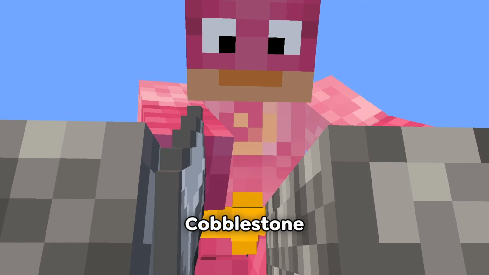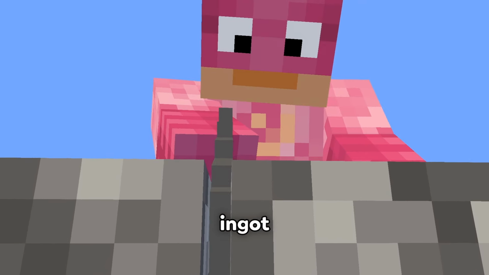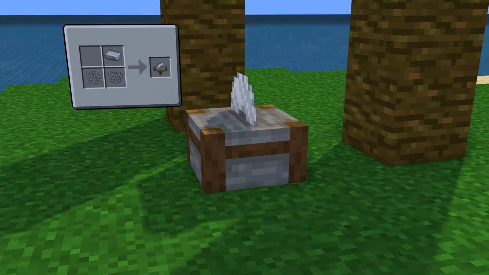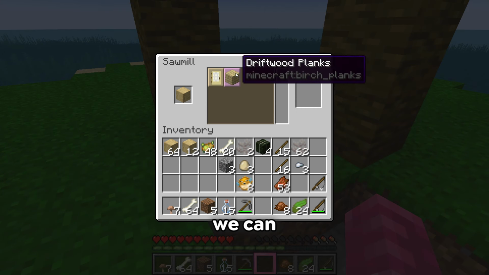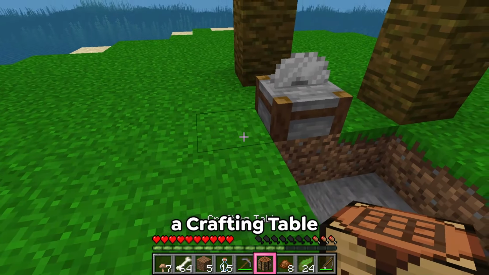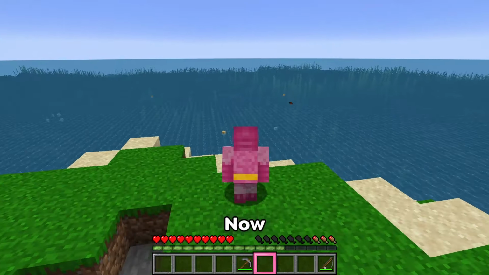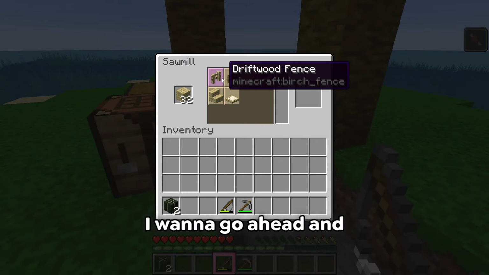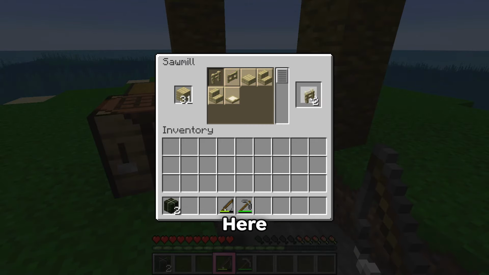Because combining cobblestone with an iron ingot, we now get our first workstation, the sawmill. And using that, we can process our driftwood into planks to finally make a crafting table. All right, now the game begins. So now that we have the sawmill, I want to go ahead and make a little enclosure here.